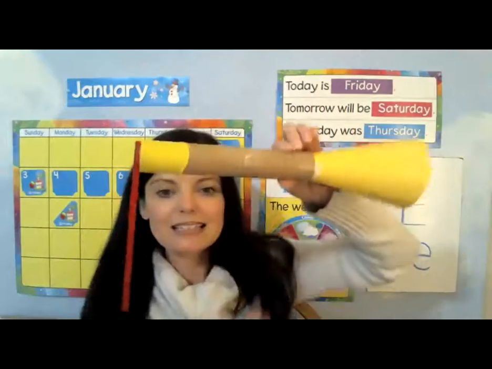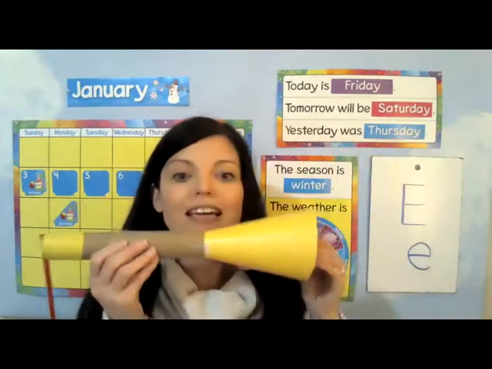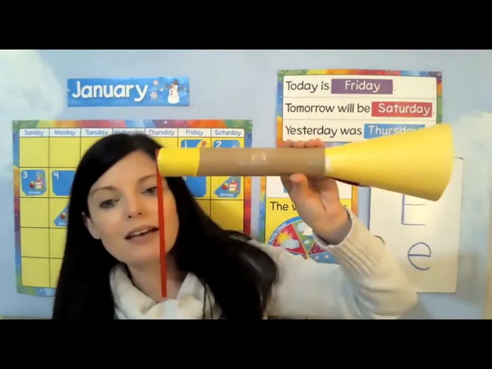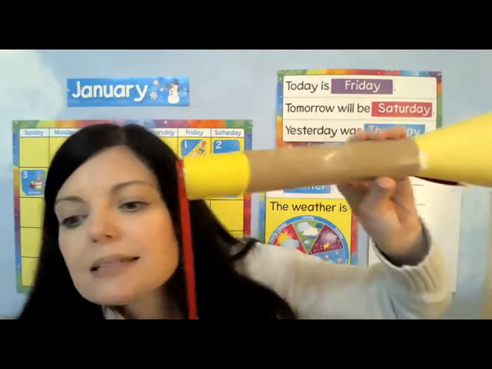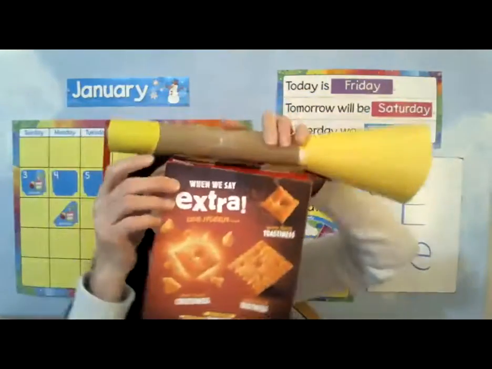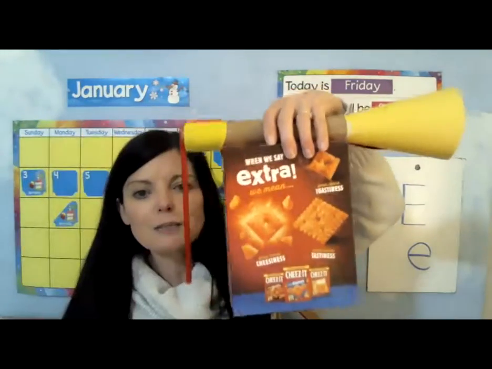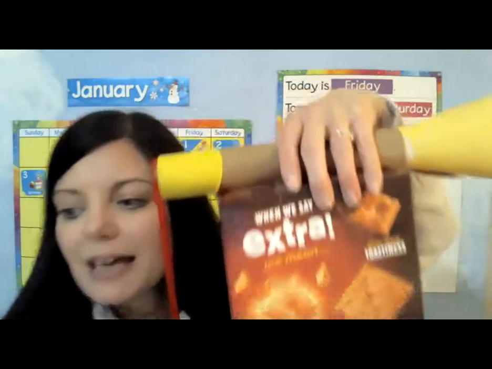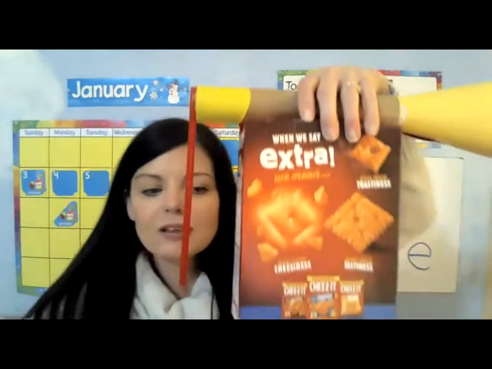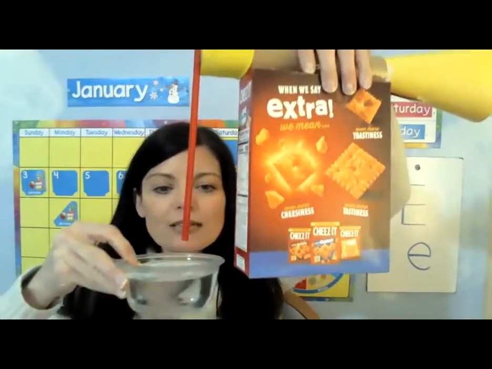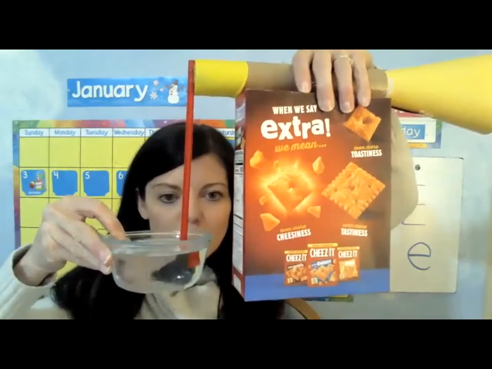Okay, this is basically done. This is the inner ear. We just made a model of it, but I'm going to get a box. I have a cracker box right here. I'm going to tape that on here just so that it helps me to hold this ear into place, because this part where the straw is going to go down into a bowl of water.